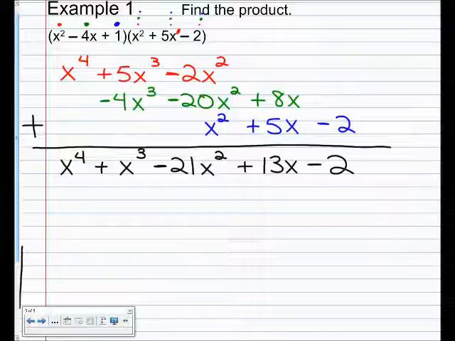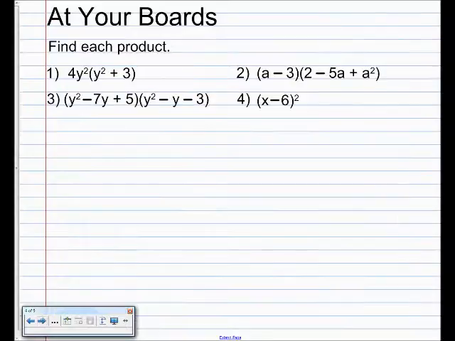Are there any questions before I let you try? Guys, it's going to be a process to do some of these, okay? So do that mental check before you start multiplying. If you look at number 2, why do alarm bells go off in my head when I look at number 2? I'm actually not worried about them not having the same number of terms. That's fine by me. What do you mean by out of order?